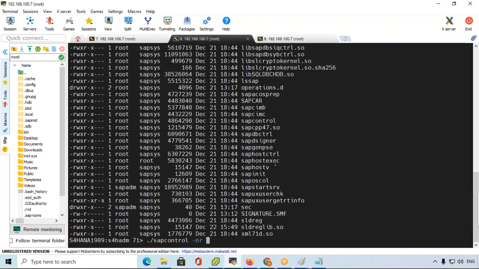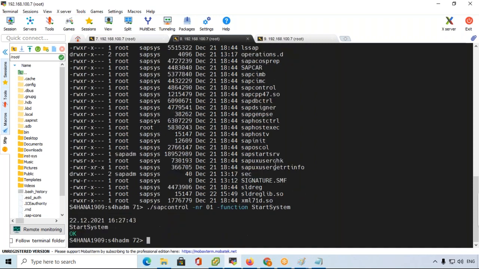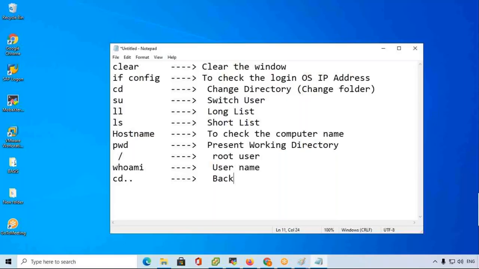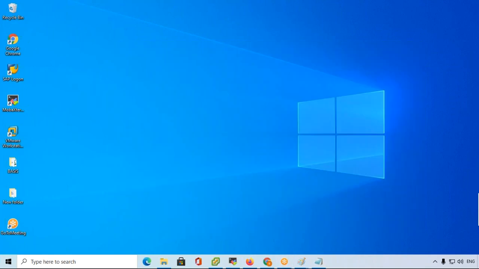Now 01 and hyphen function StartSystem. So this is the command; press enter. It will take some time to start the SAP system completely. Now observe here, we already added the S4 HANA system in SAP Logon Pad.